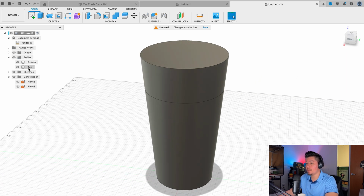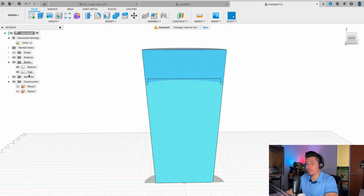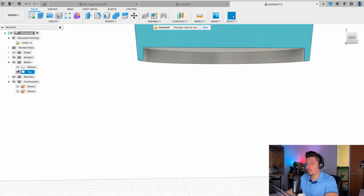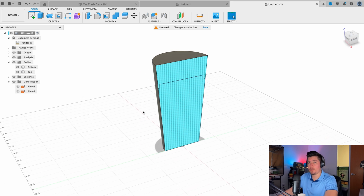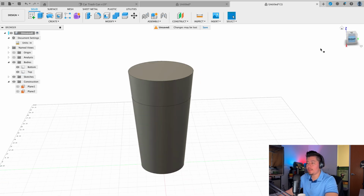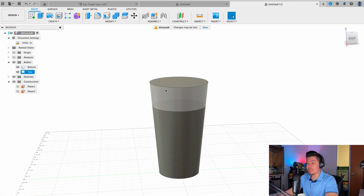Now we have this, if we're to do another section analysis, now we have this top piece completely cut according to that bottom piece. So this is going to be crucially important for later on during our designing process. So now that we made a cut into our design, we need to go ahead and start designing that flap for our trash can. So in order to do this, we need to go ahead and create a sketch directly in the middle of this design.